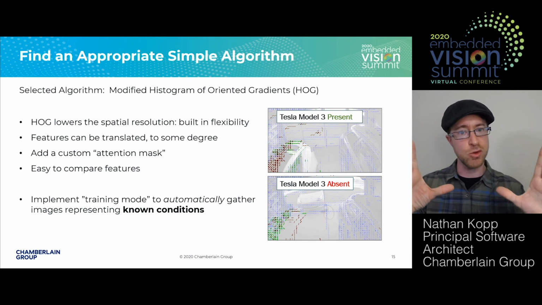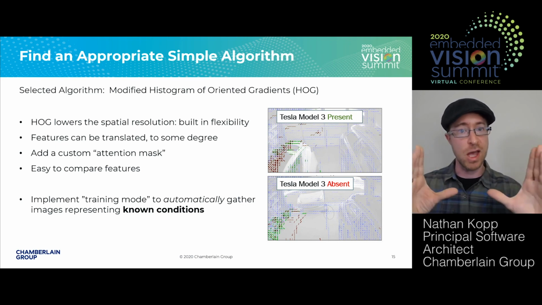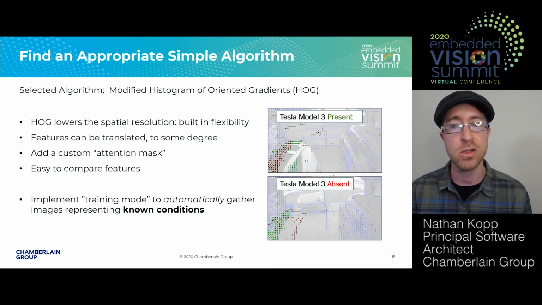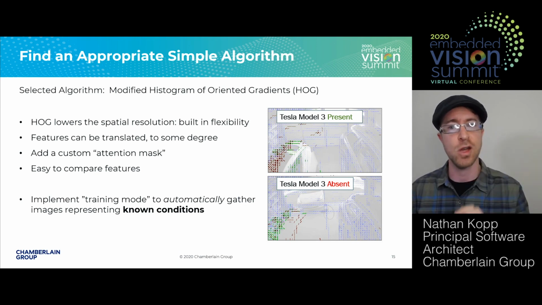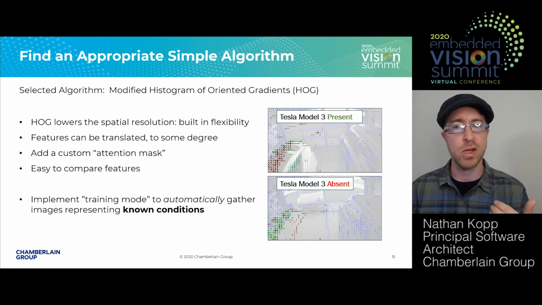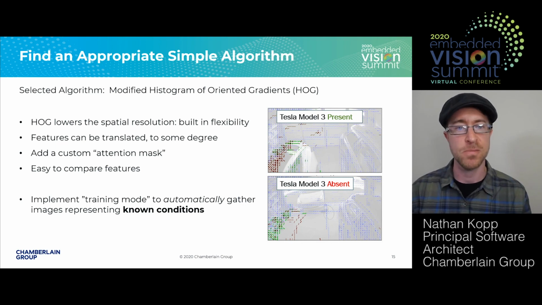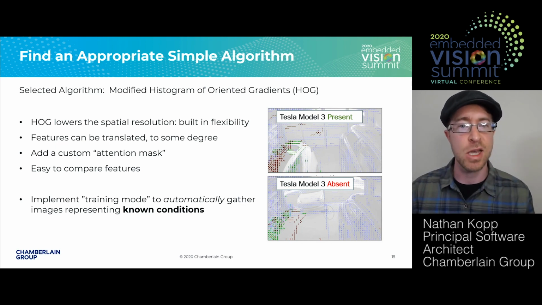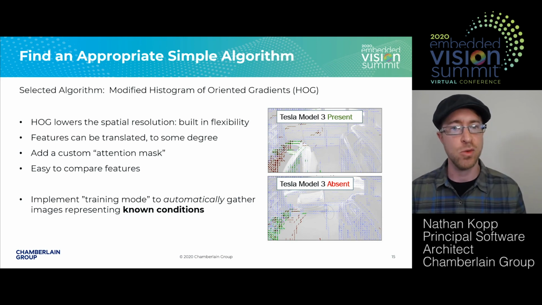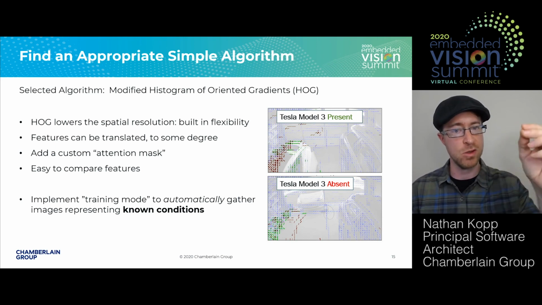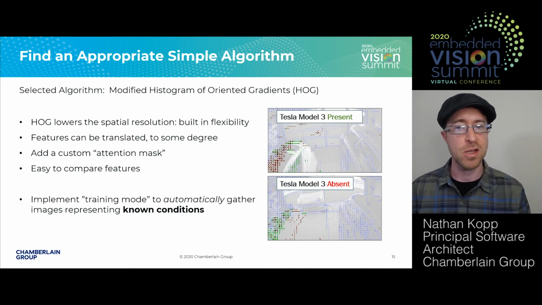Also, because it produces a grid output, we can translate that further for additional translation invariance. And this grid nature also gives us the ability to pretty easily create a nice attention mask to know which features are important, which features are not important. It's also pretty commonplace to understand how to compare two HOG vectors with each other to find the similarities. So you can see on the screen an example of some of our features that we've built this attention mask on, to know which vectors are the important ones to determine if a particular vehicle is located in the spot or if that spot is empty.